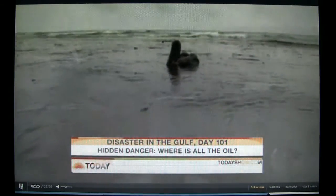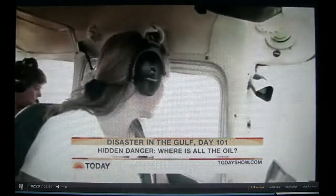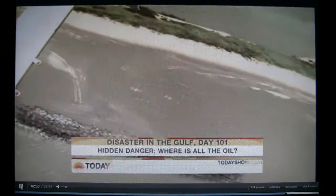What have you observed about what's happening to wildlife? Well, I'm seeing much less of it, and I'm certainly seeing none of it where I would like to see it. More than 3,500 pelicans, sea turtles, and other wildlife have been found dead. On our journey, we saw some flocks of birds, but not as many as usual, even in their favorite nesting grounds.